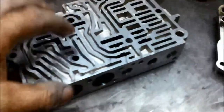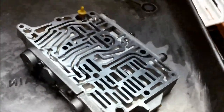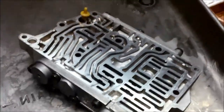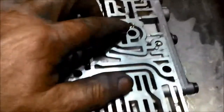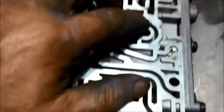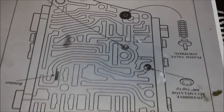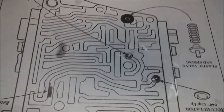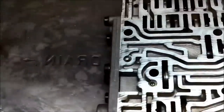Yeah, some of the valves in this part were sticking as well. Okay, this bit took a while to do. There were quite a few sticky valves in there. Just make sure you keep the right plug in the right spot. If you have a look, here's a diagram, and it shows those caps actually go the other way.